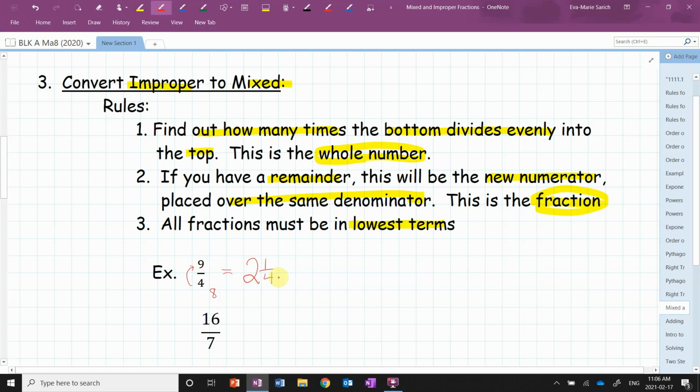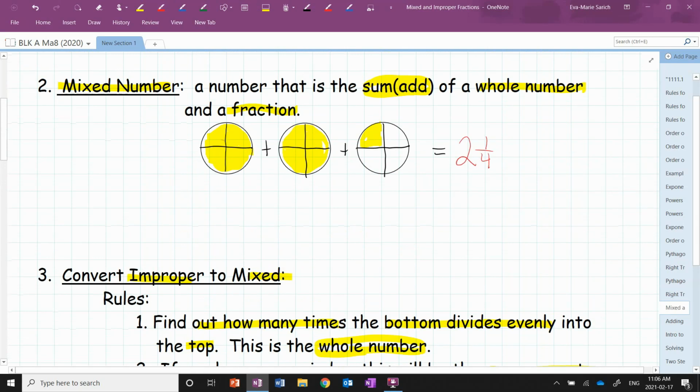Now, this is in fact the same fraction that we would see in our example of our pizza party, 2 1/4 pizzas. So how the heck did we get 9 over 4? Well, that comes from how many pieces of equal size pizza you ate. Right? So in the first pizza, there were 4 pieces eaten. In the second pizza, there were another 4 pieces eaten. In the last pizza, there was 1 piece eaten. So 4 plus 4 is 8 plus 1 is 9. 9 pieces out of pizzas cut into 4. That's how we get that number.